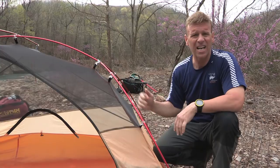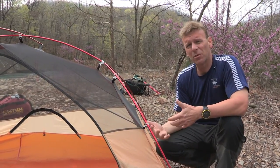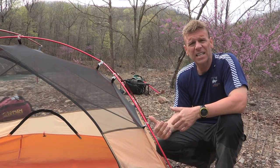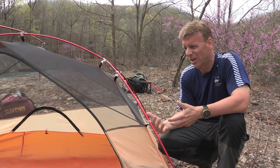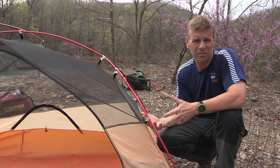For me, this is kind of my go-to tent. I've got several different one-person tents, but it seems like when I'm not reviewing tents or specifically taking a tent for a specific purpose, this is usually the one that I always gravitate to, kind of my garage tent. So if that's the case, it's obviously my favorite tent.